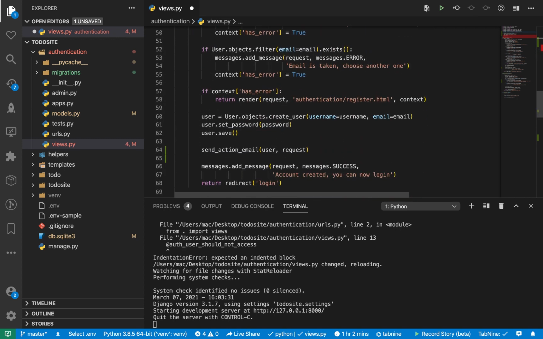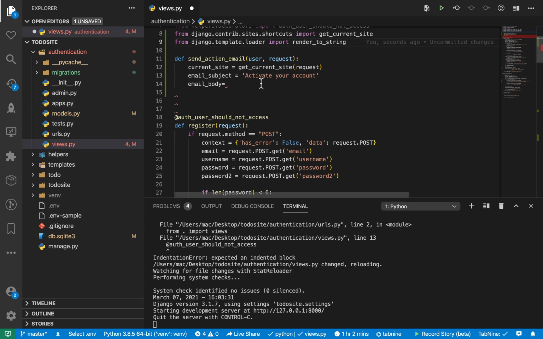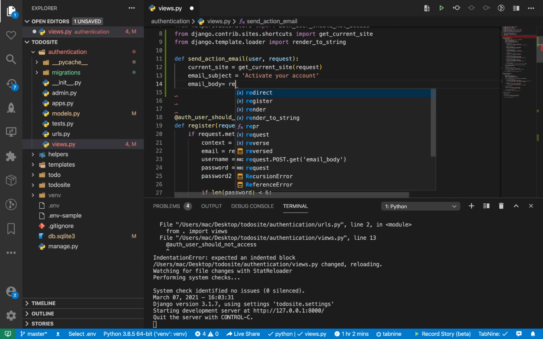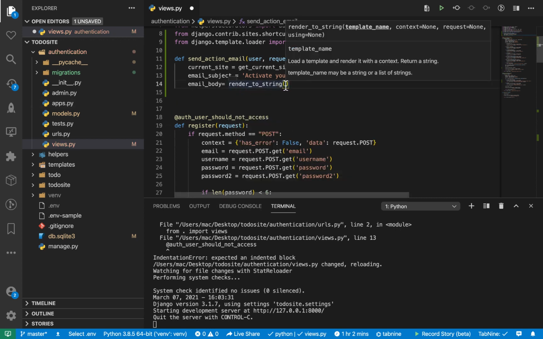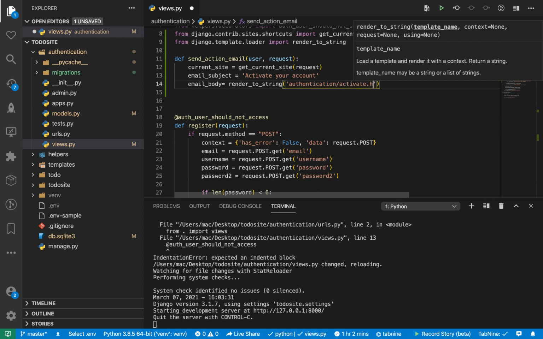Okay, so we'll be creating that template in a bit, but moving on over here, we want to say render_to_string. So we need to create that template. Over here, I'm going to have an authentication folder, then I'm going to call it activate.html. So we need to send some things to it. So over here, we're going to have a context.